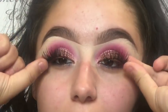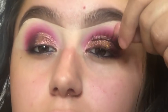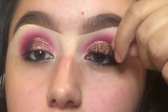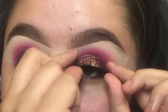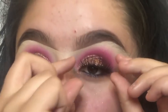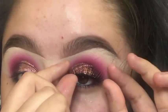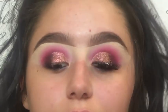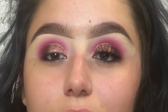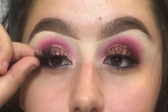We're now on to my favourite part of the tutorial, which is adding the lashes. So I am starting with the Duo Glue in Transparent, and these are the Red Cherry lashes in C73. They're nice and long, wispy, and they're not too thick, so they're pretty ideal for any look that you're wanting to do. So I'm applying that as close to the lash line as I can get it, but me and tweezers do not get along at all. I always put my eye out, so I've thrown tweezers away and we're just starting from scratch with my fingers.